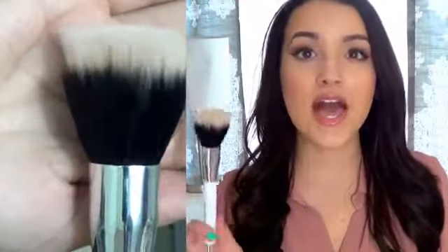Also for the face, I've been loving this Sonia Kashuk highlighting brush — it's a duo fiber stippling brush. I've been using it to contour, which sounds weird. I feel like I never see people contouring with duo fiber brushes, but I've been loving it for contour and blush because it really airbrushes the product out and makes it look gorgeous. I also want to try it with liquid foundation, but I've only tried it with blush and bronzer so far.